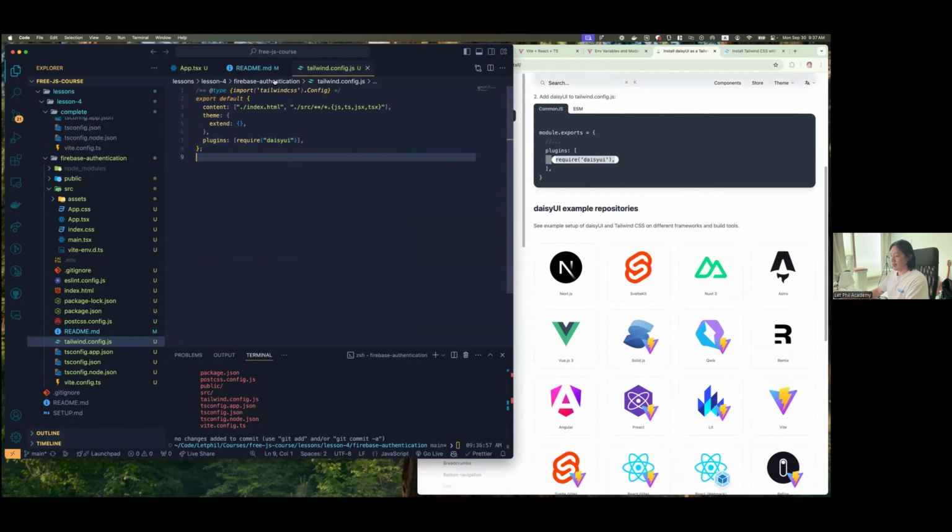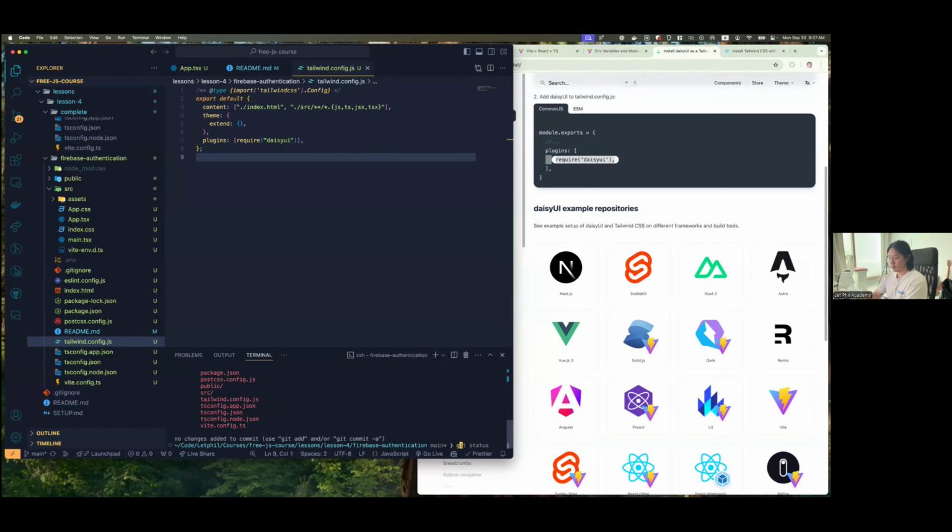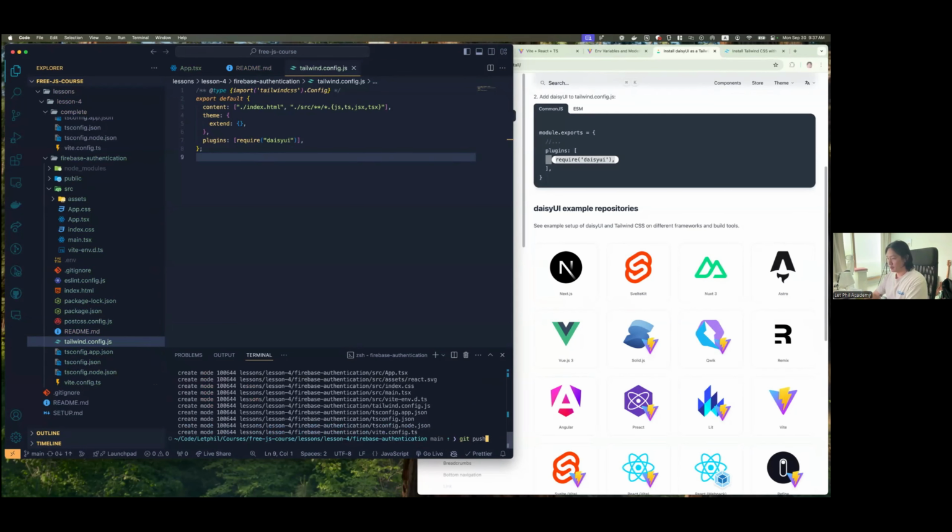So now, if we git status, add, git commit, one, init vite react project, two, install Firebase, three, add tailwind, and push.